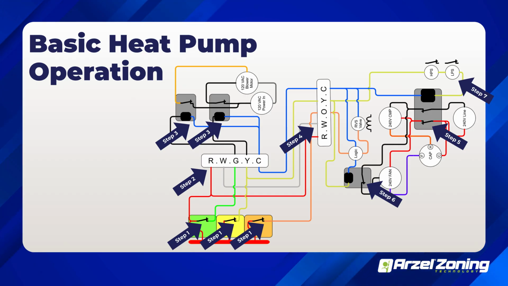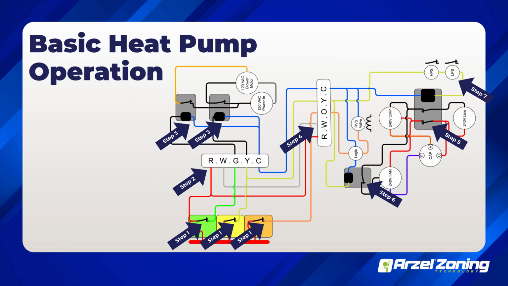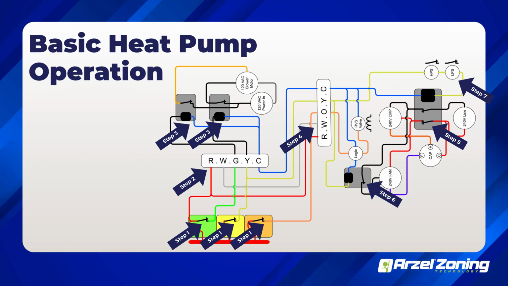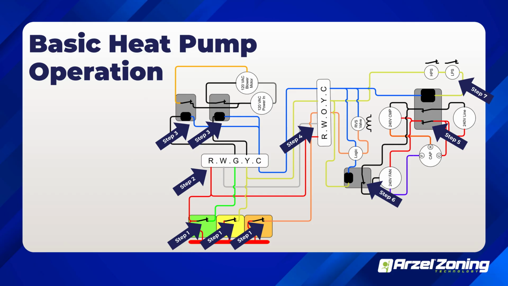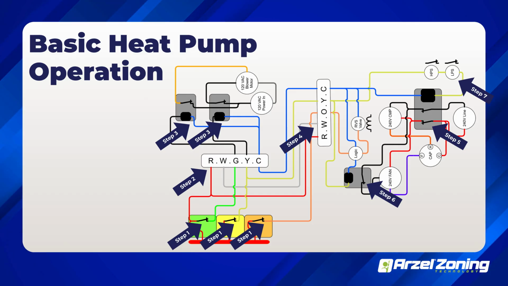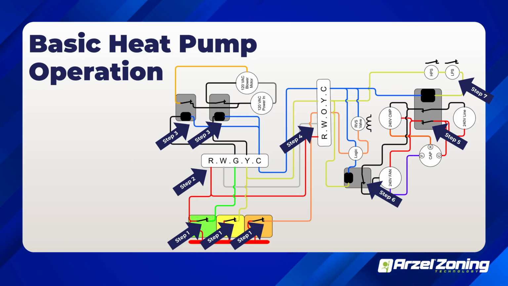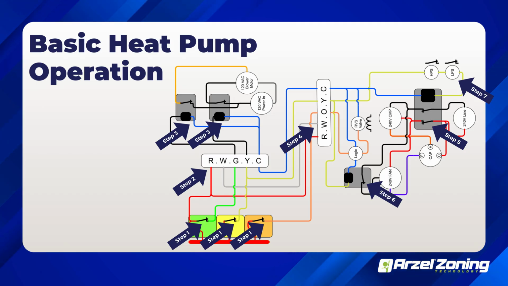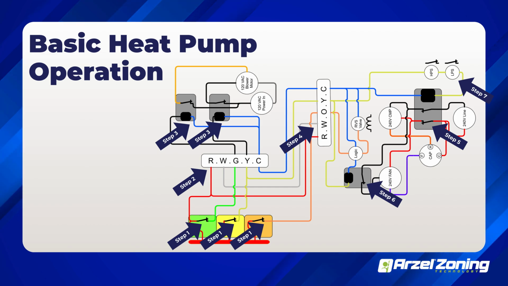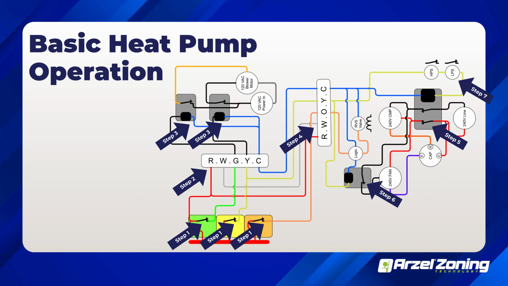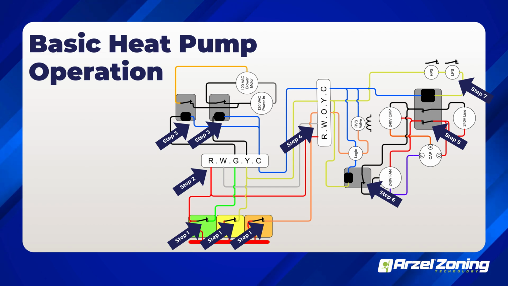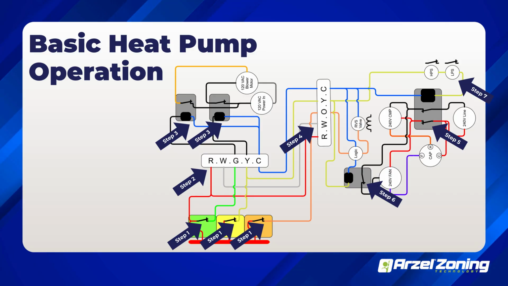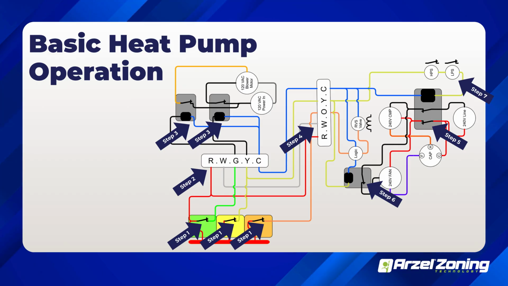So from the Arzel panel, the thermostats are always energized and cooling on the reversing valve, but we'll control that reversing valve operation based on your brand of equipment through the panel itself. In this case, we're just going to say it's energized and cooling. So as we start testing our voltages, we can start to see what's happening. If our motors aren't starting and stopping, it's probably an issue with a high pressure or low pressure switch. Might be a problem with the capacitor. Those are things to look at, but it all comes down to verifying our voltage, verifying our resistance, checking to make sure that the control source is doing what it needs to do.